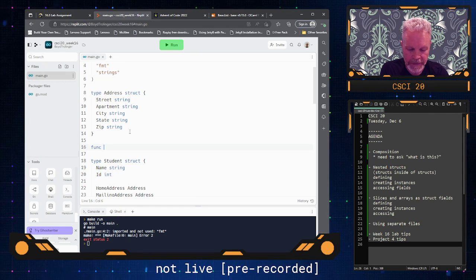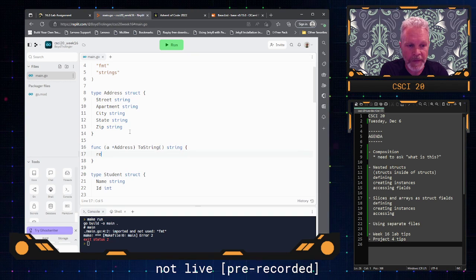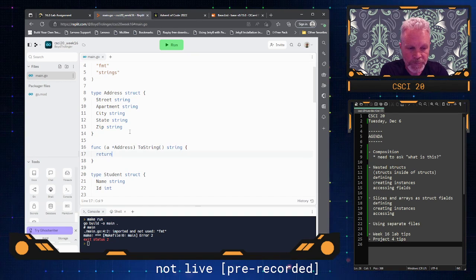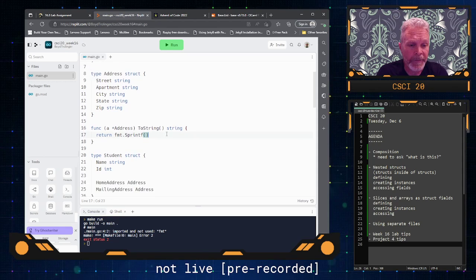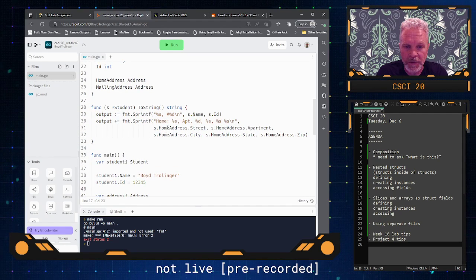I'm going to say func a star address to string, and then I'm going to do all the work of printing an address here. And I'm going to go ahead and steal my effort, so I need all of this stuff.